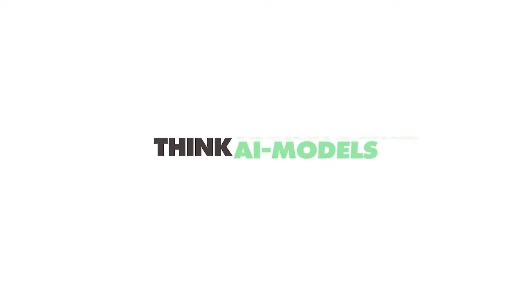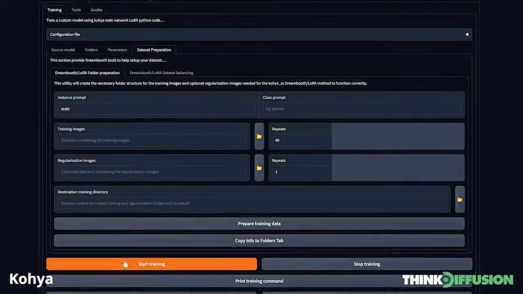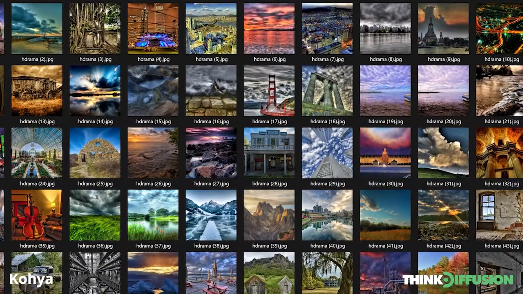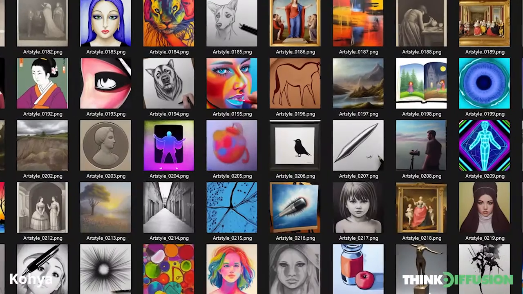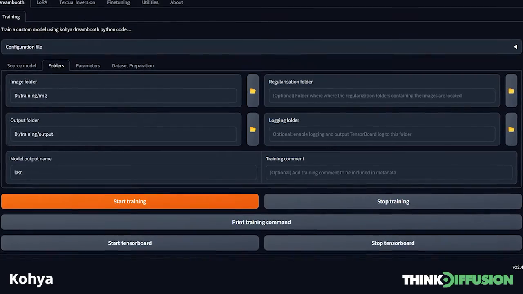The last interface we're going to touch upon in this guide is Kohya. Now, Kohya is great if you want to train your own models. Let's say, for example, that you want to train a model on your face or a style or something similar. So it's for the real trailblazers out there. If you really want to push the boundaries of generative AI, it's like having your own AI bootcamp, where you teach the AI what to do.